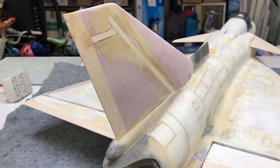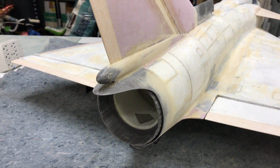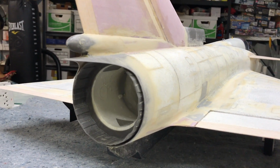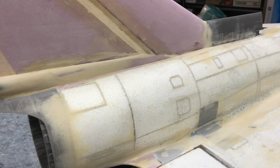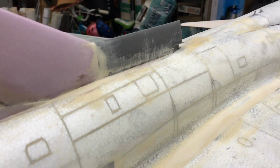Welcome to episode 3 in our series on foam kit bashing. We are currently bashing a Freewing Mirage 2000 into an Israeli Kafir. In our last episode, we covered the physical conversion process and built all of the unique parts that turned this airplane from a Mirage into a Kafir, and then we put it all together.